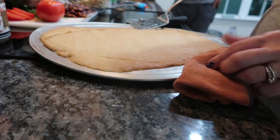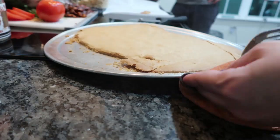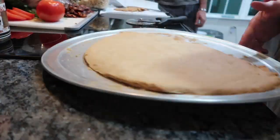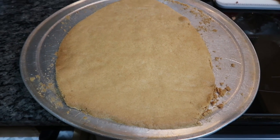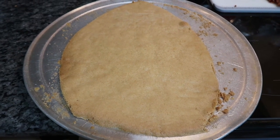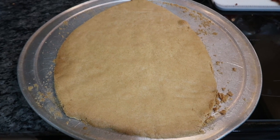But then you're going to cook it until package directions. And then once it was all cooked and cooled, I just used a pizza cutter and shaped it into an egg. Well, at least the best that I could with how it baked up. And now that it was cool, I knew it was going to be perfect for me to go ahead and throw some of the toppings on.